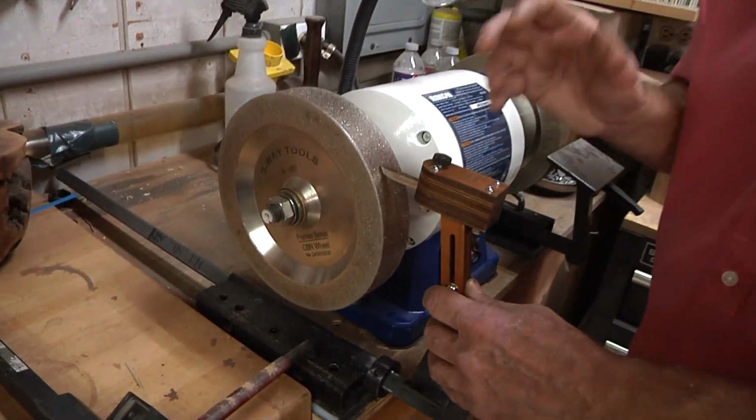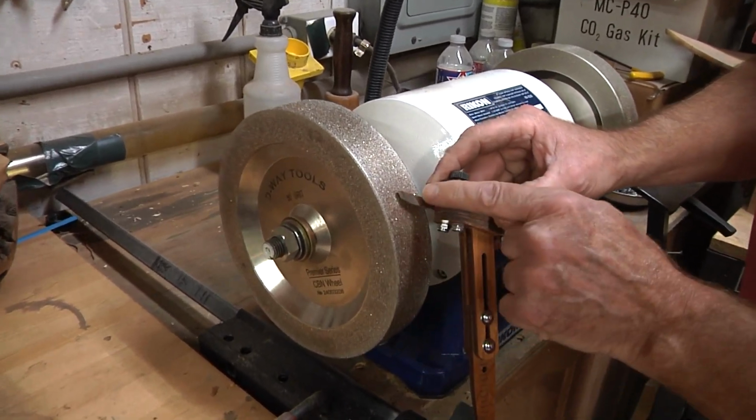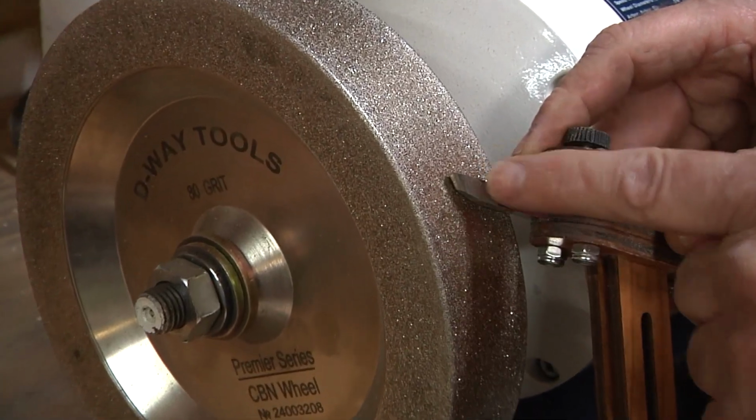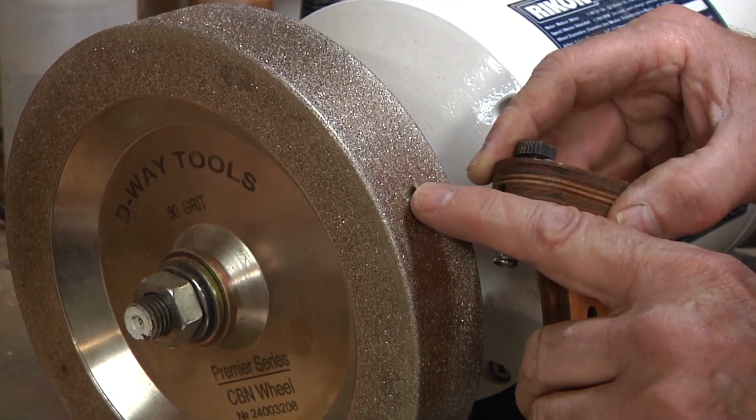You can also regrind your tools and put a different grind on them. But can you see this little swept back right here? Make sure when you grind them, it's sweeping back, not up. If it sweeps back, that means this is narrower than the top, and the cutter will work really well.